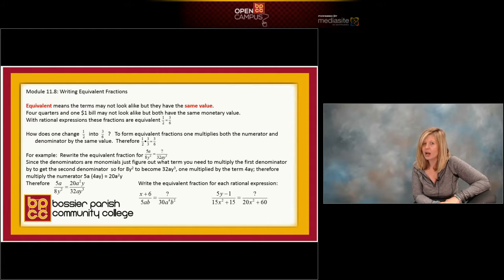Go back to the denominator. The original denominator was 8y squared. The new denominator is 32ay cubed. So now we have a new variable in our denominator, a. So we also multiplied by the letter a. So we have to do the same to the top and the bottom. So we're going to have to multiply the numerator by another a. So there's an a up there. So we multiply by another a. Our numerator is going to have an a squared.